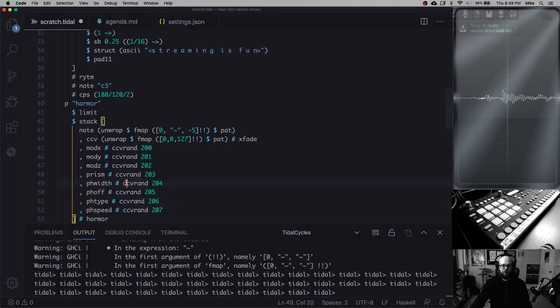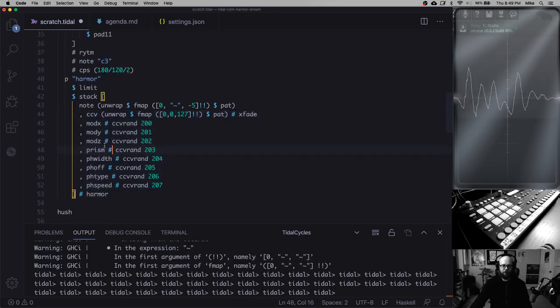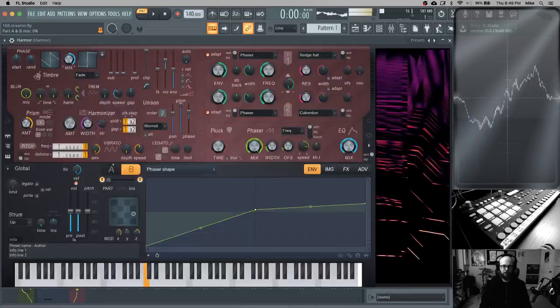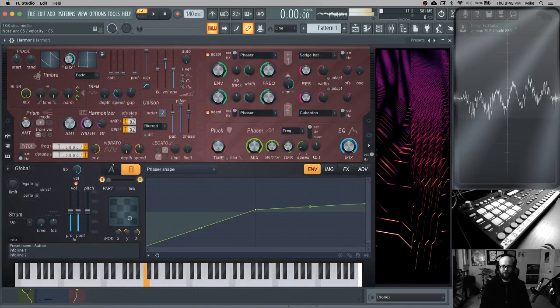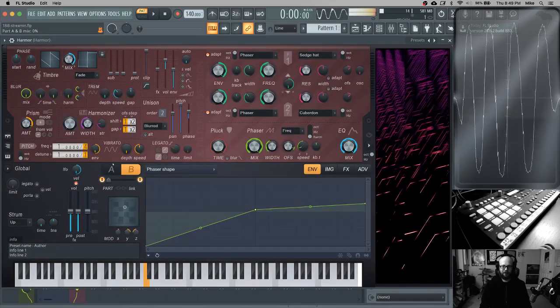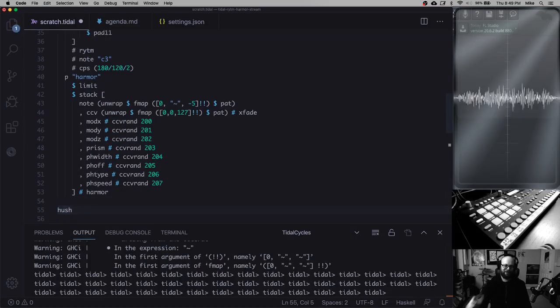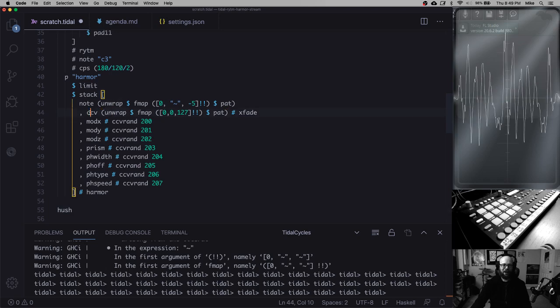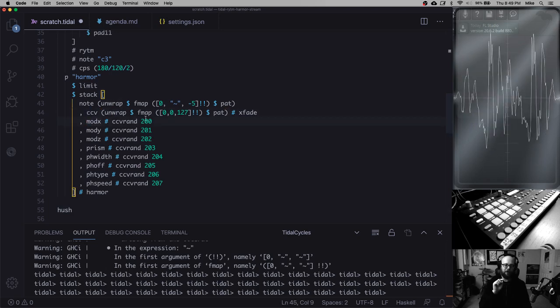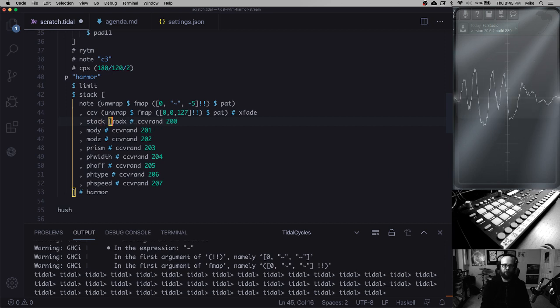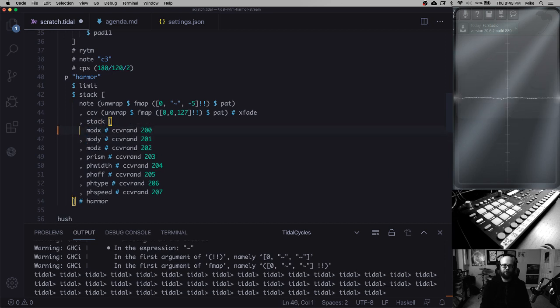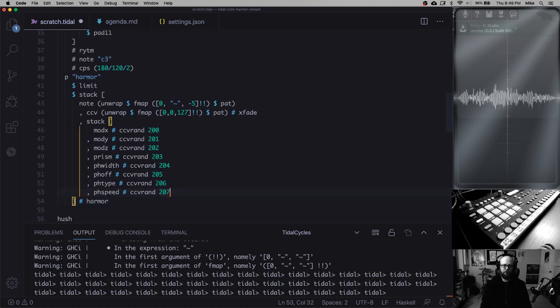Okay, so all of this stuff is going to change every cycle. So it's going to be a little intense. One thing you can do, if you want to isolate the changes in the sound, all of those parameters, is put them in their own stack like this.